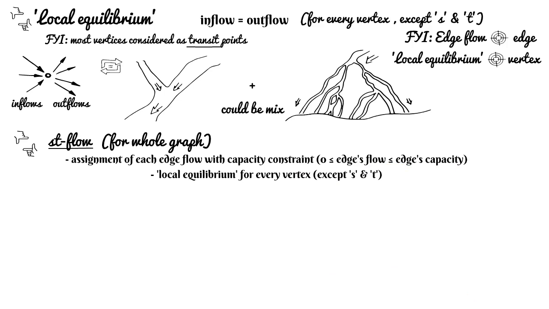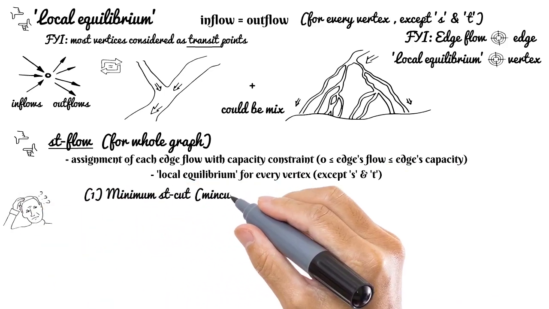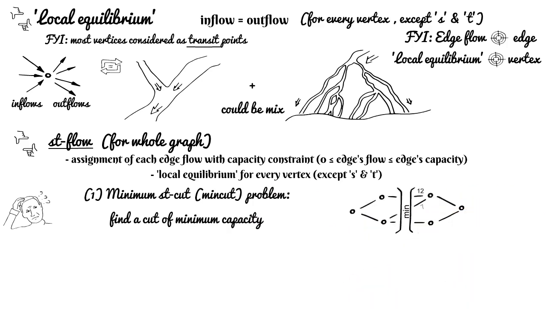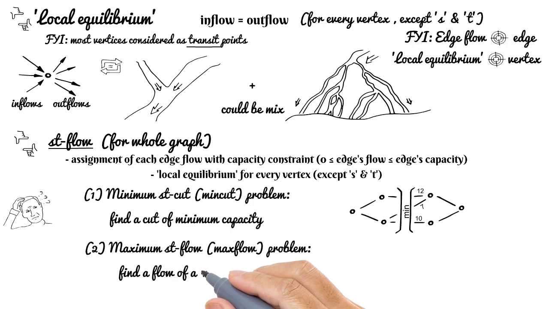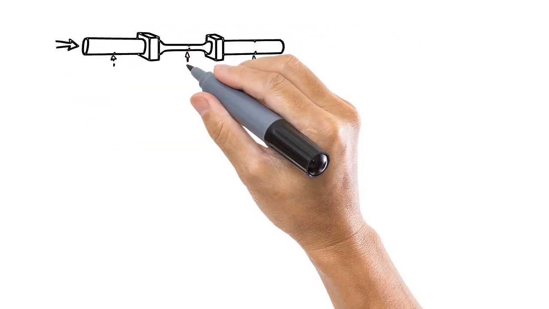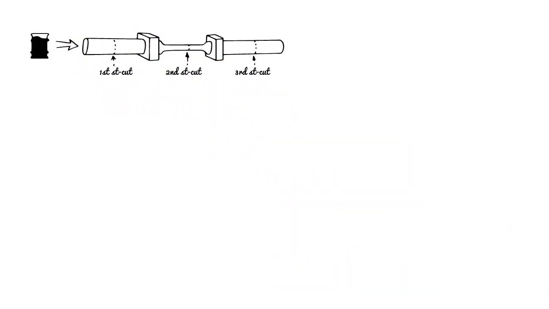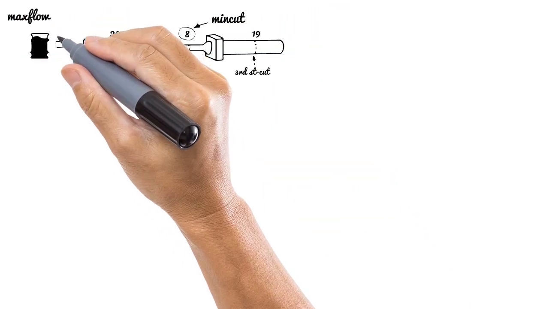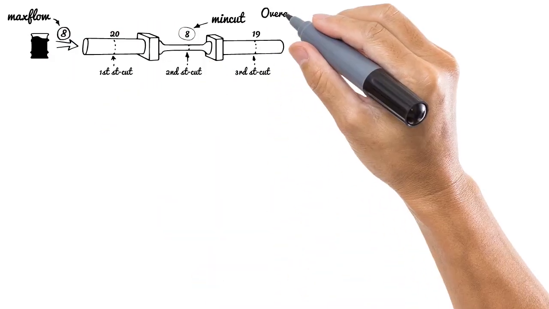With these new recent terms, we'll see a couple of important problems to solve. Minimum ST cut, Mincut problem: find the cut of a minimum capacity. Maximum ST flow, Maxflow problem: find a flow of a maximum value. Technically, these both problems are related to each other and our bottleneck example. Remember, we discussed a system made up of several pipes consequently connected to each other a minute ago. If a small part of a system has constraints, like smaller throughput, then overall system throughput will be downgraded to the throughput of its slowest part.